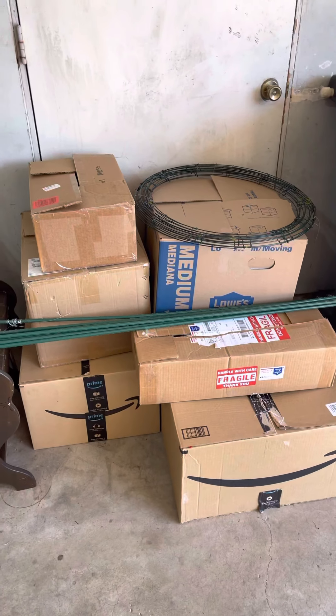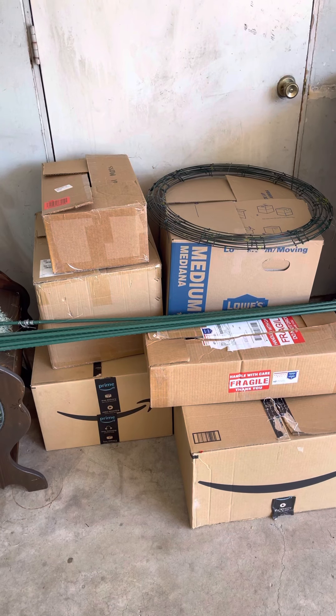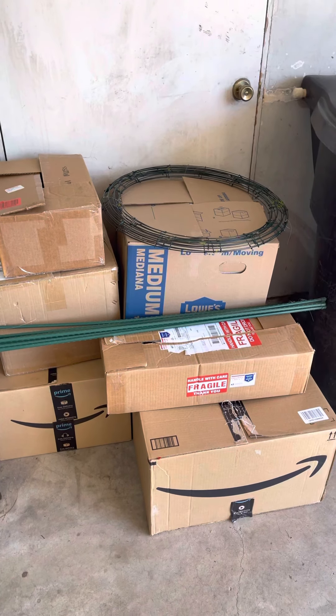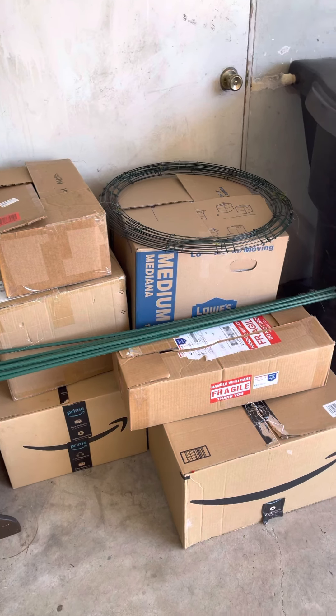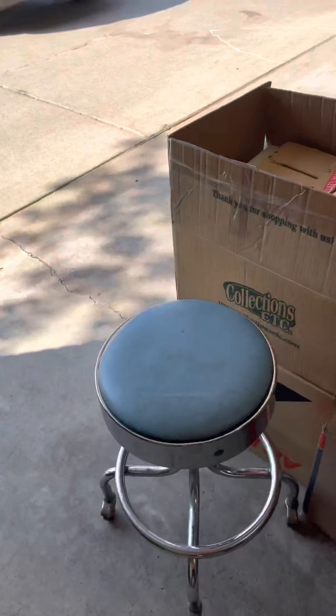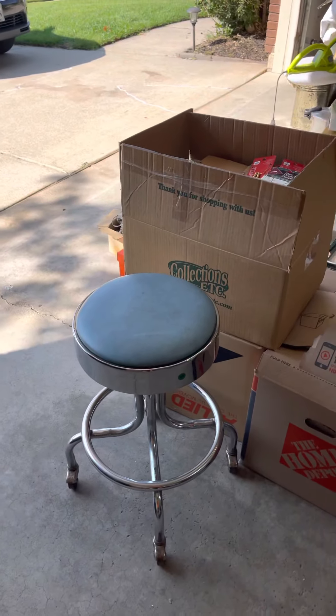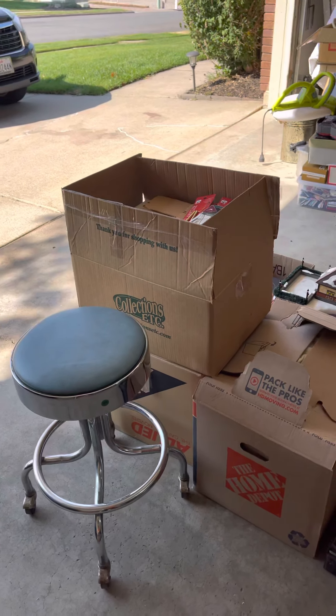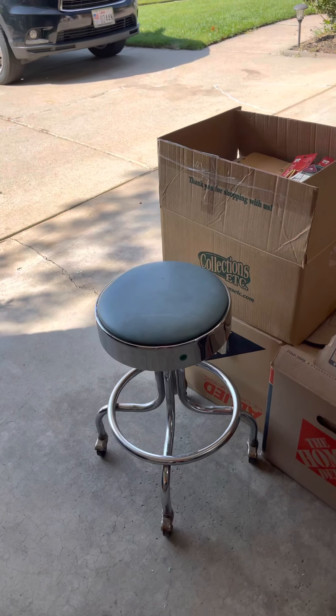All of this and these boxes are wedding reception type supplies. Most of it is flowers and stuff, but you can see the rods and some of the wreath rings. I also have a vintage doctor's chair — it could even be used as a garage type chair. It does swivel up and it does work. I'm asking $20 for that.